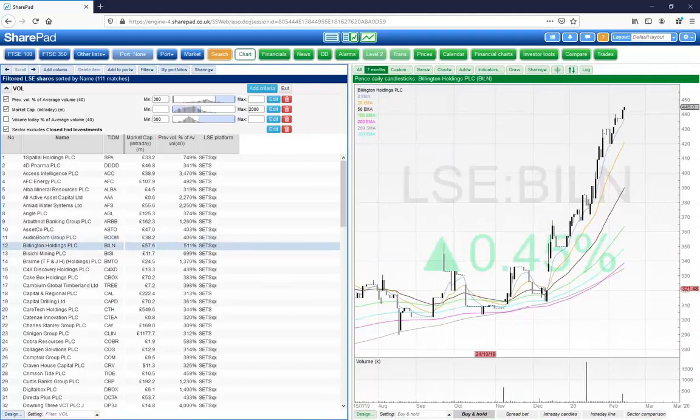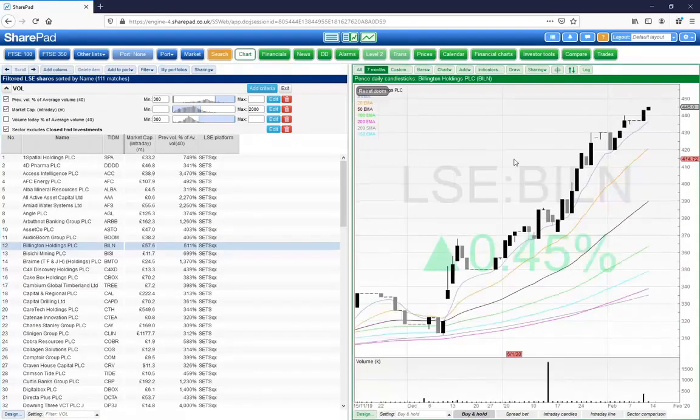Billington Holdings, this is a really nice chart. Conspiracy theorist. Well, you know, you can never be too careful in this market. So Billington Holdings, that would have been a nice one to buy. It doesn't look like there's huge amounts of volume, so this would be more of a trend play rather than a scalp. But if you can get on board with these trends and you can run them up, then they can be very profitable.